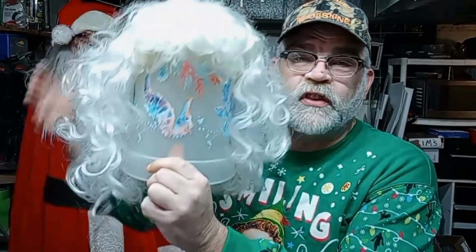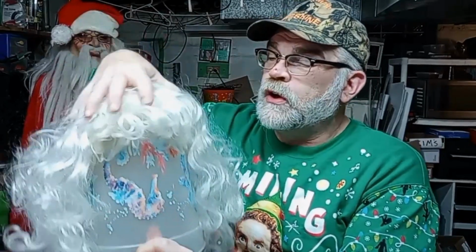So I put it on this pitcher to keep its form. You can use a coffee can or whatever fits up in there. I mean, if you have one of those hairdresser's dummy heads, that'd be perfect. But in this case, it's on a little decorative pitcher. I put it on there, and I started hosing it down with warm water, and I used some baby shampoo from a friend of mine. A friend of mine said, hey, why don't you try baby shampoo? Why not? Okay, why not? So I tried it, and it actually worked.